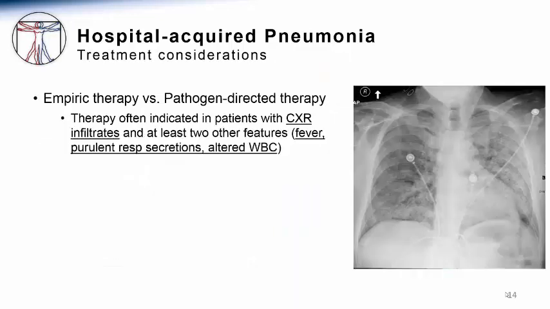While pursuing these various diagnostic strategies to identify pathogens causing pneumonia in your hospitalized patients, it's often wise to begin therapy while you are trying to identify the specific pathogens. Now remember, hospitalized patients can still develop pneumonia due to the same organisms that cause community-acquired pneumonia, so your therapy must often include macrolides or tetracyclines or quinolones to cover atypical bacterial pathogens, as well as more typical bacteria such as Streptococcus pneumoniae and Haemophilus influenzae.